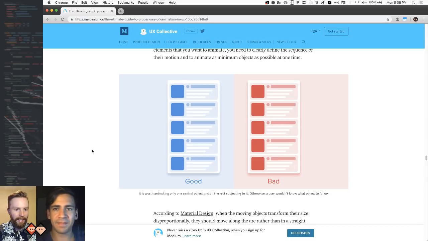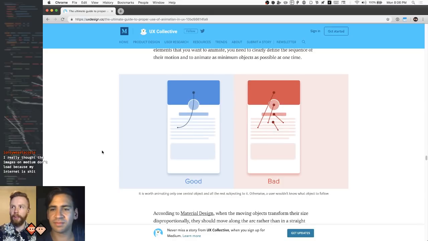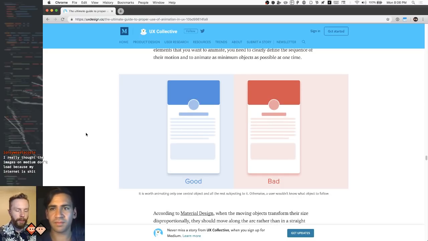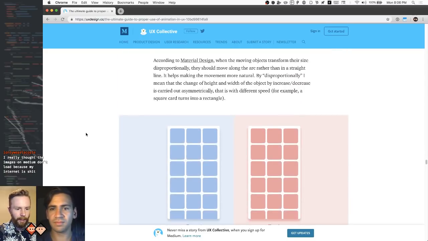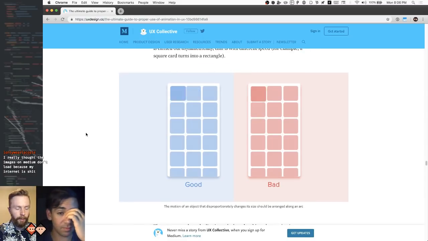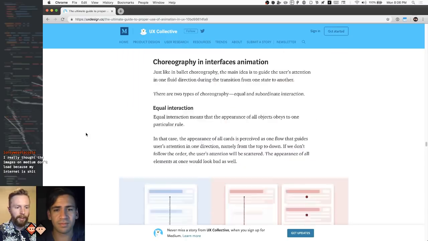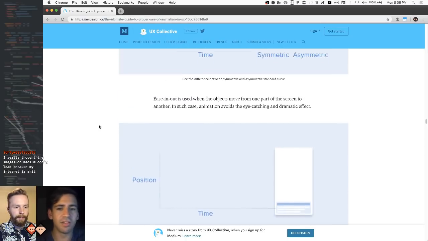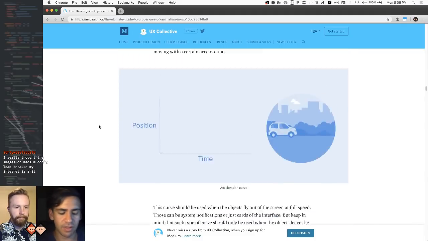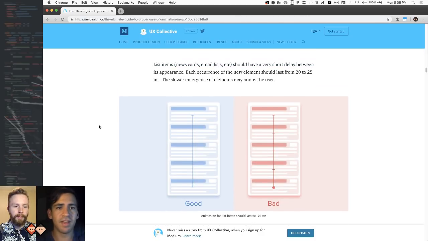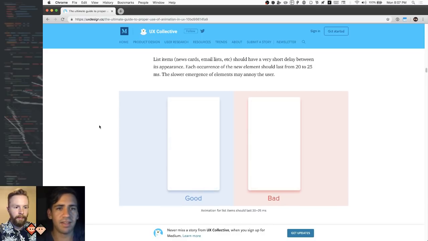Yes. Yeah, I really love the direct comparisons that they're doing here in the breakdown of all the different components of the animation. I think it's just so well done. It's definitely a handy reference to have to refer back to for building out animations. Right, and so you can see here a lot of allusions to material design as well if you've looked at the material design guides on animation. So you're going to see a lot of things actually echoed between material design, their motion guide.